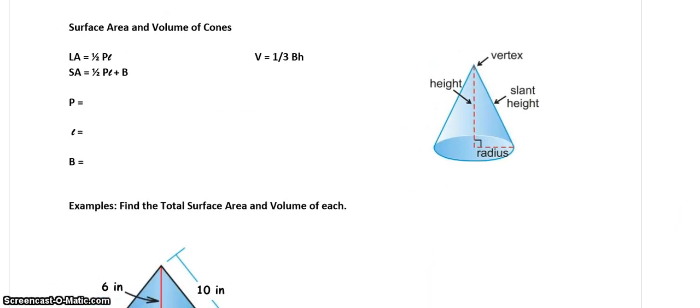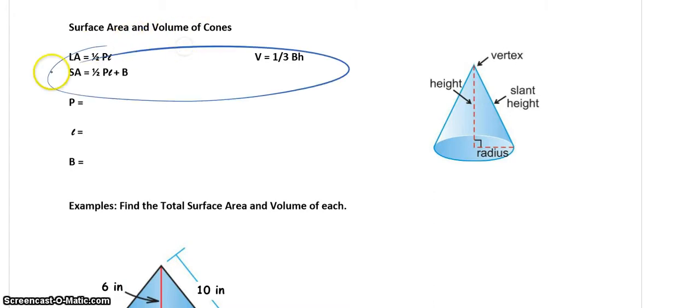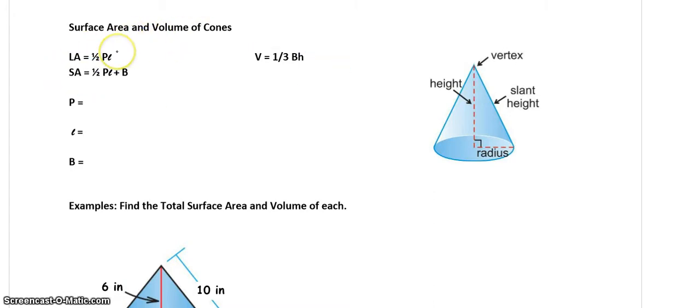Cones. Now, just like prisms and cylinders, cones and pyramids have the same formulas. The only difference is, again, we're dealing with this base. This base is a circle. Your radius goes from the center of your circle out to the edge. Your slant height and height are the same relationship. It's just the slant height is on the outside of the cone, and your height is again on the inside.